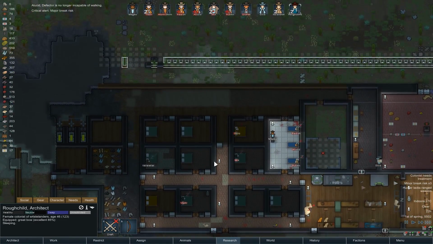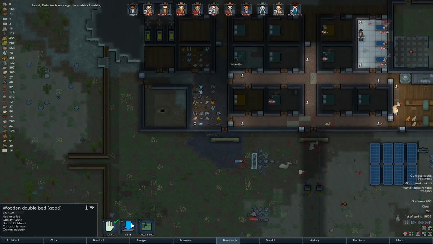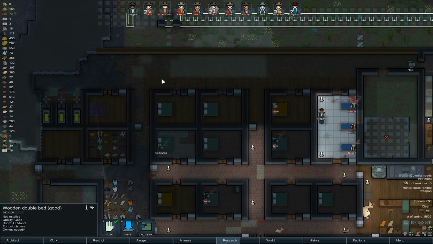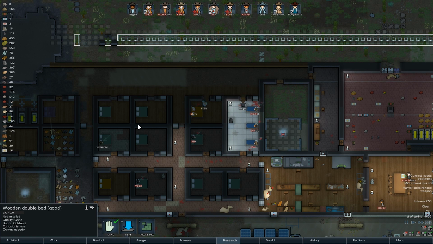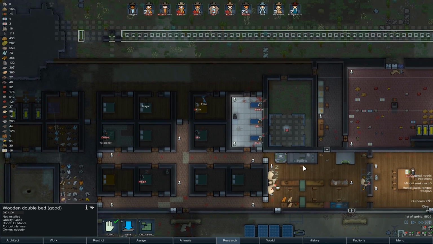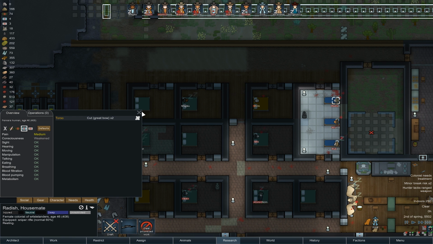Roughchild, just sleeping outside, because why not? Do we not have a bed? We might not have a bed. Okay, Roughchild gets to be the test bed as such. Have fun with that. So Noms and Cats still needing treatment, which will happen in the morning, and then neither of those are people that are going to get too much of a problem.